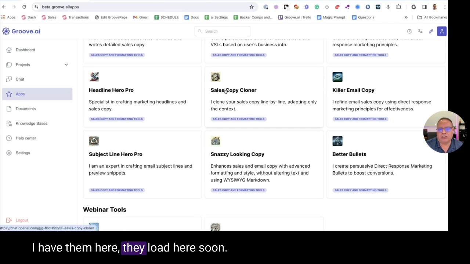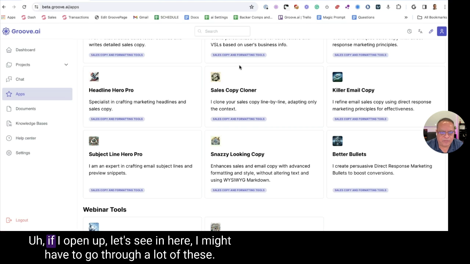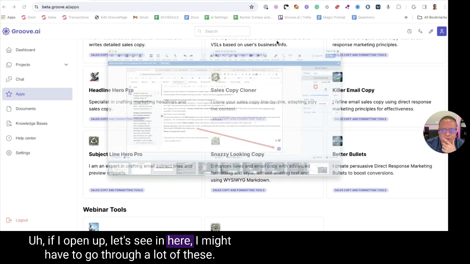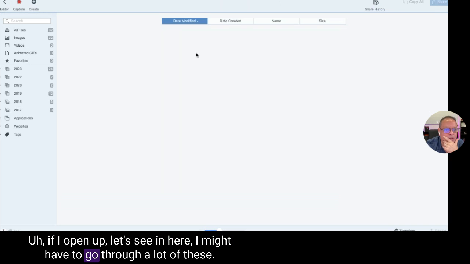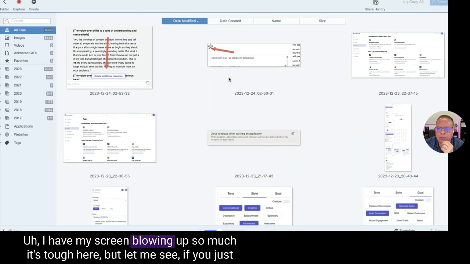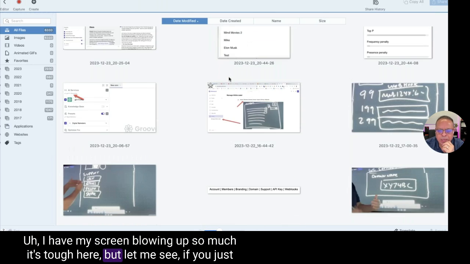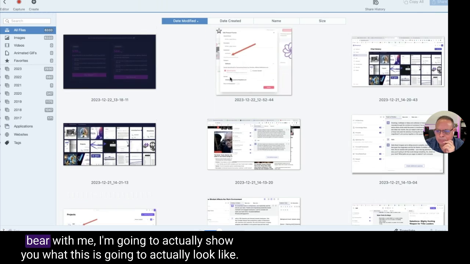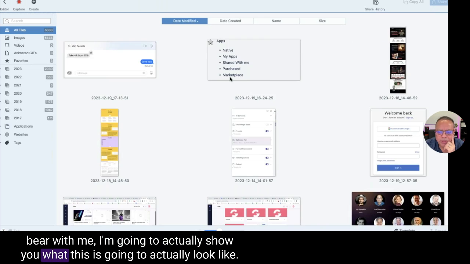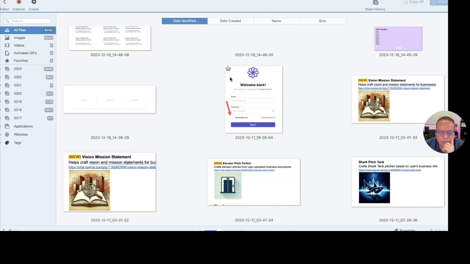I have them here. They load here soon. I have my screen blown up so much, it's tough here, but if you just bear with me, I'm going to show you what this is going to look like.